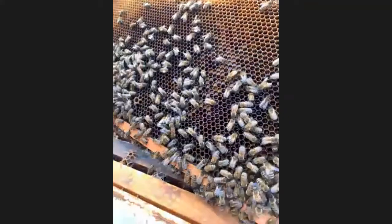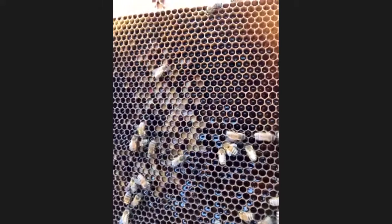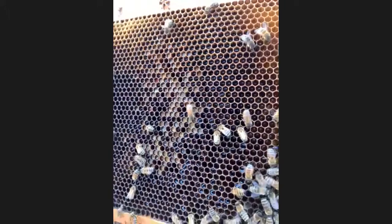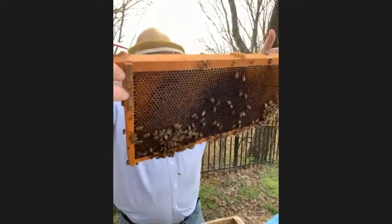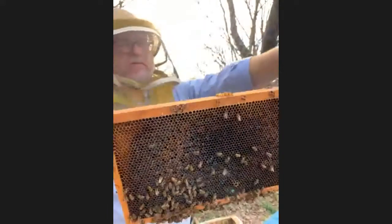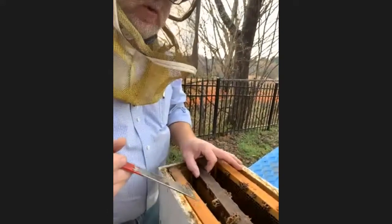Let's keep inspecting to see if we find anything, maybe even the queen. Now in this frame we have a lot more food — over here we have pollen, and you see how it's shiny. They combine pollen with nectar and it ferments to become what beekeepers call bee bread. Bee bread makes great food for raising baby bees. I see more nectar — that's a great sign. I do not yet see the queen. How do you identify the queen? She's a lot bigger than the other bees. When you see her it's very apparent that you've found the queen because she's so much bigger.